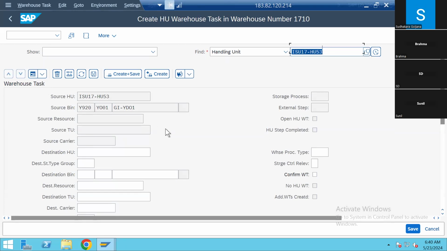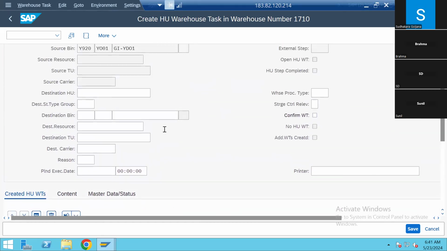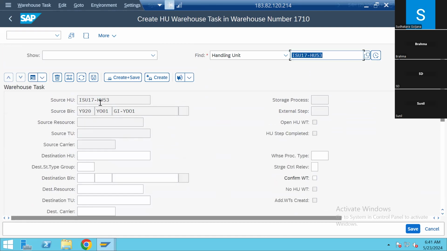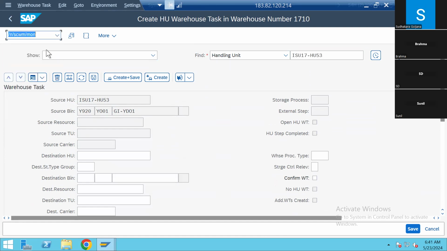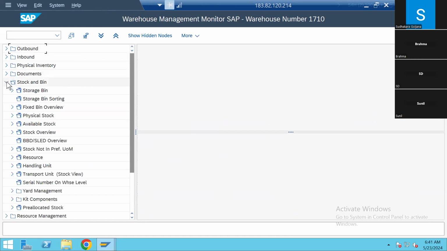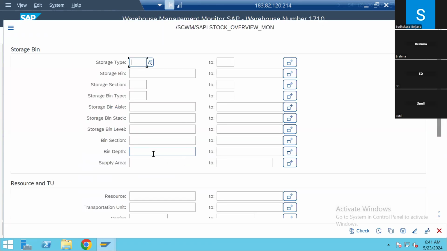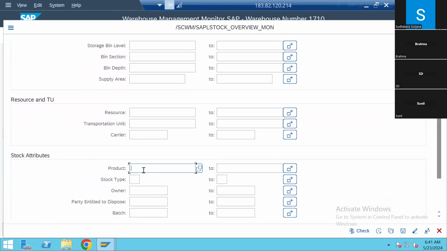This is the HU, this is in the I zone. Let's try to get the information about this HU. We are checking the stocks which are suitable to pick for the particular product, because the inventory is scattered across the different bins.